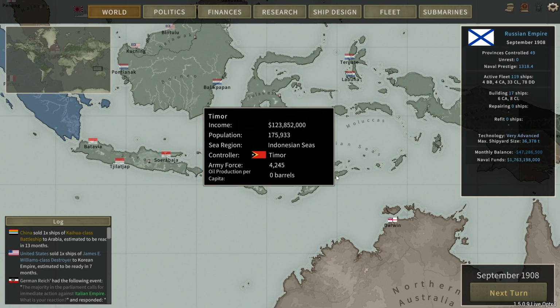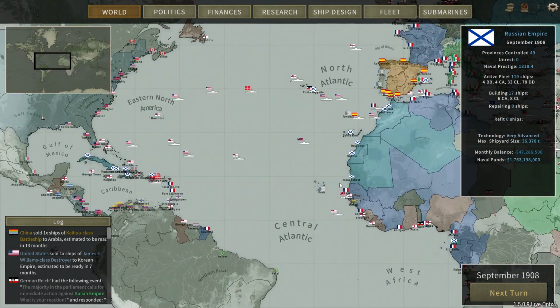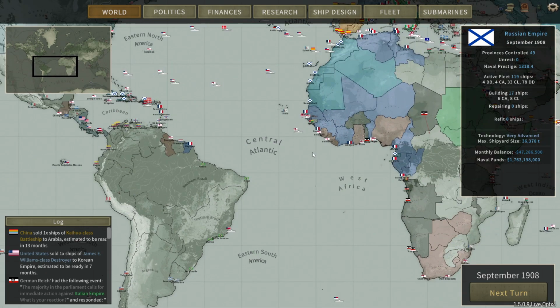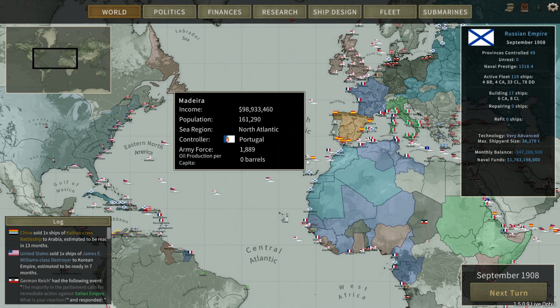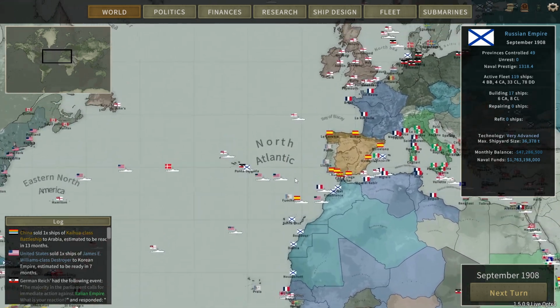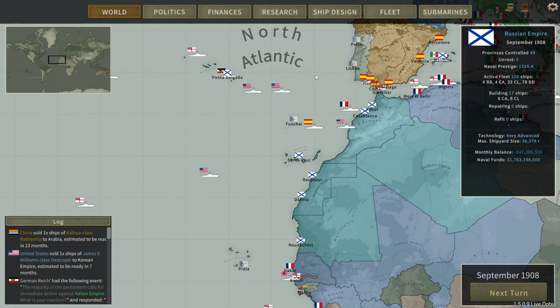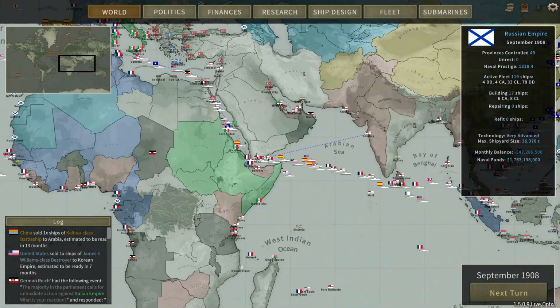Timor is an independent nation. Interesting. Portugal, you're really falling off, bud. Cape Verde, I think, is the only thing they have left outside of Portugal. Oh, okay, they still control Madeira. Or Madeira? If that's how you say it. So they control these two islands and Portugal itself. That's it. That's all they control now.